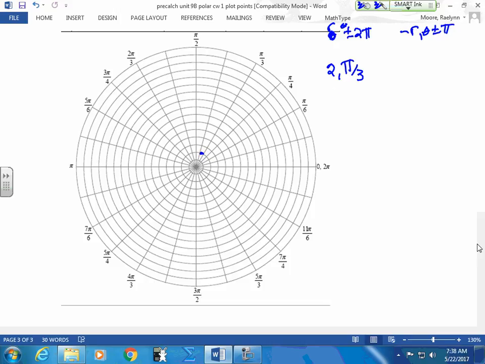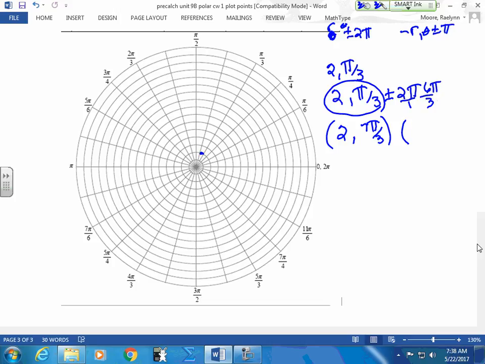So all you have to do is this. Take this plus or minus 2 pi. Now, obviously, if you add 2 pi to this, isn't that going to knock you out of your range because it's already at 3 pi? But we're going to do it anyway. So convert these to the same denominator. Every time you add and subtract, you're adding 6. So this is my original, and I'm going to get 7 pi over 3. Just bear with me. And I'm subtracting this, negative 5 pi over 3.